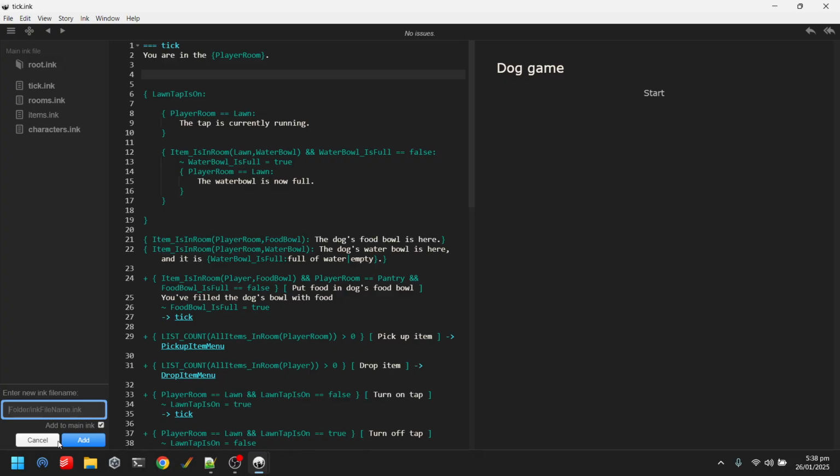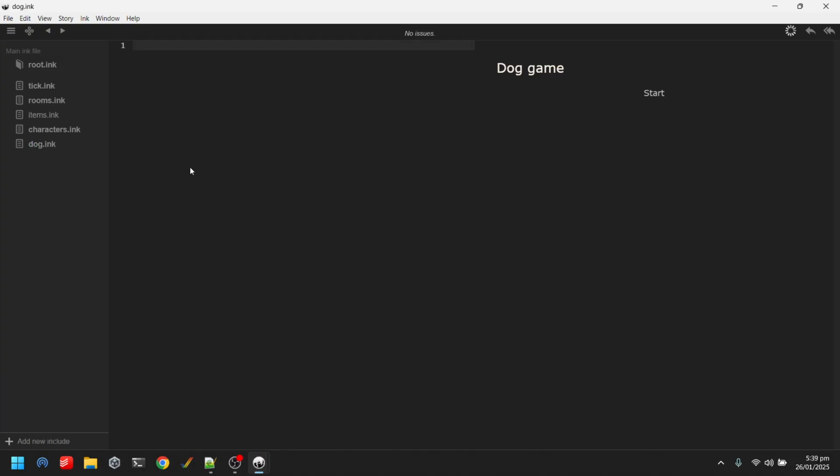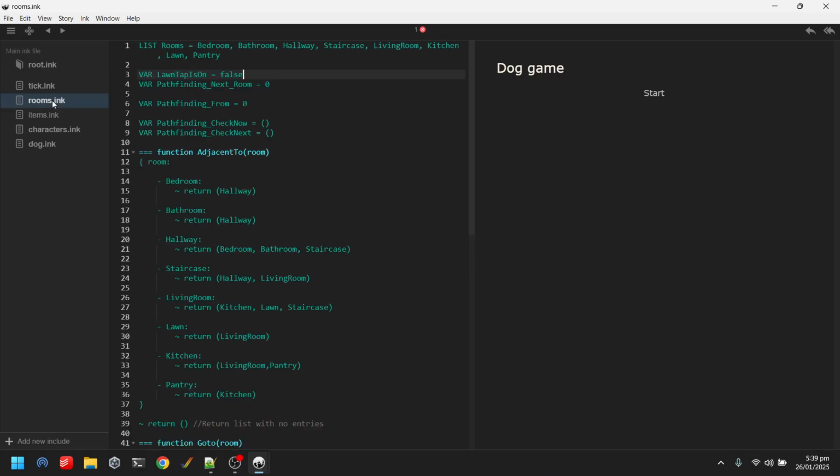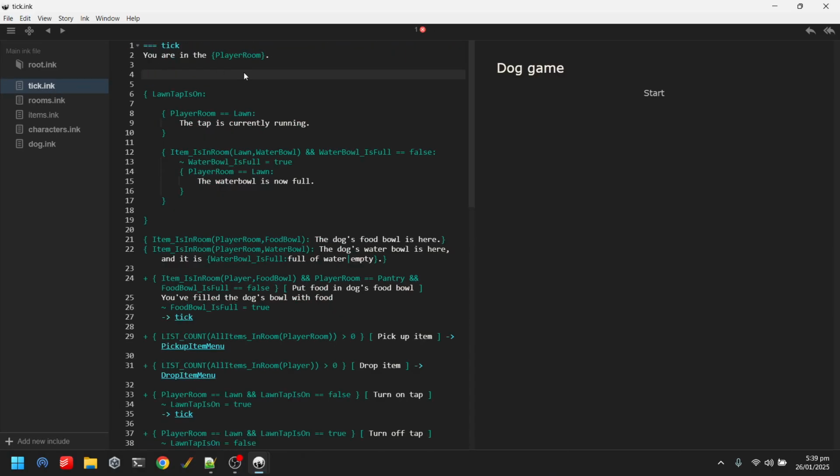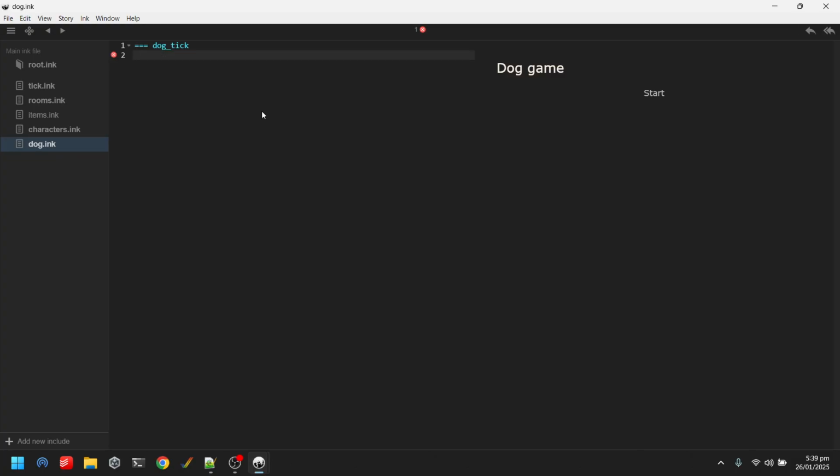Right. I'm going to put the dog logic in a different ink file, and I'm going to pull this dog tick. So in my main tick, I'm going to go dog tick. Actually, I'll call this tunnel dog tick, so then I know it's a tunnel.